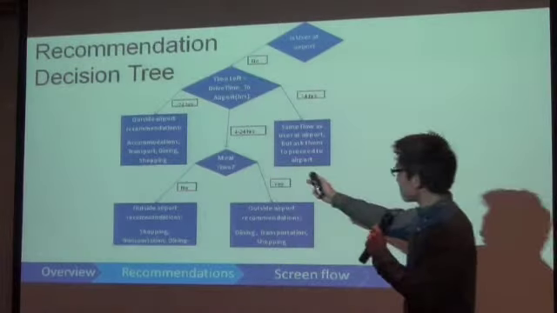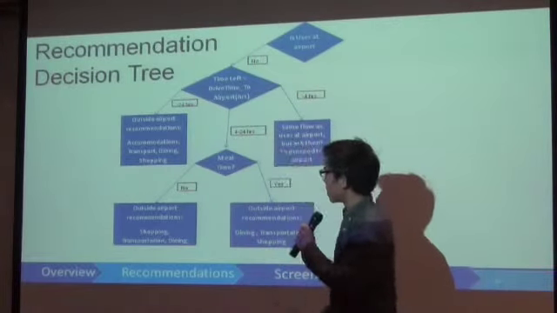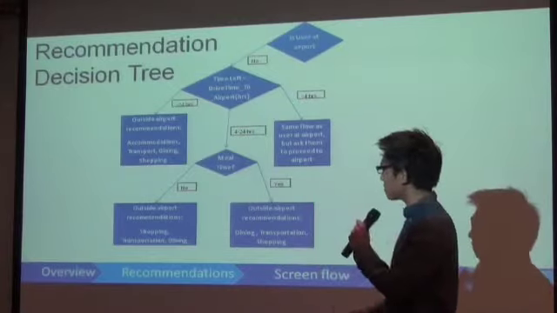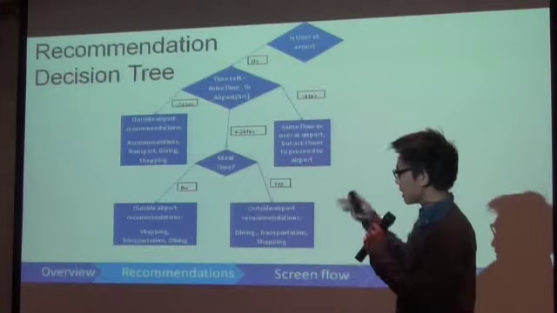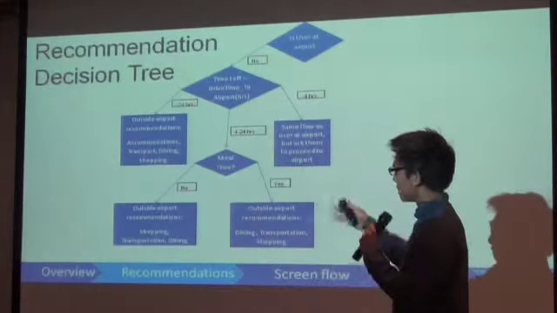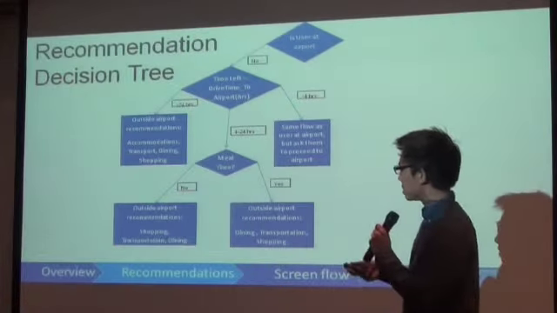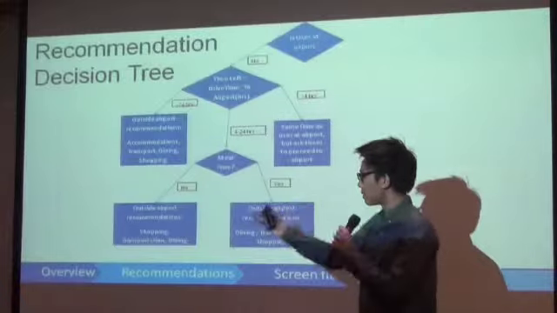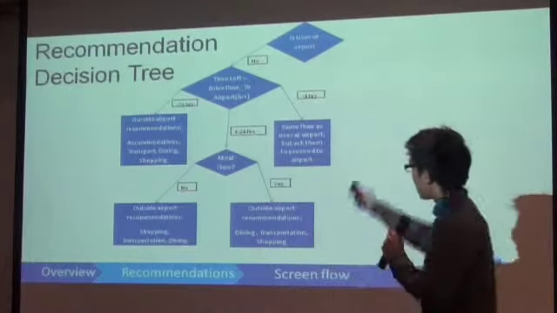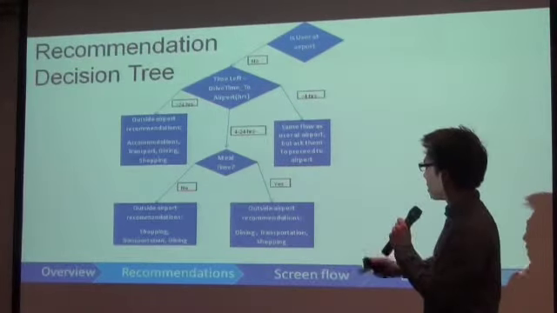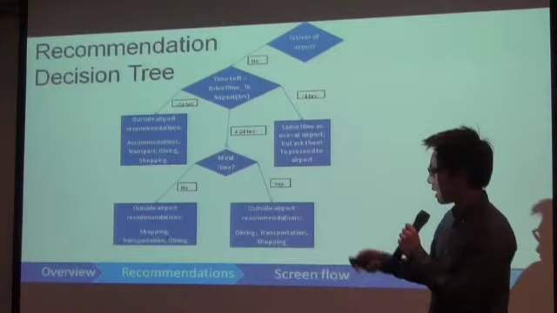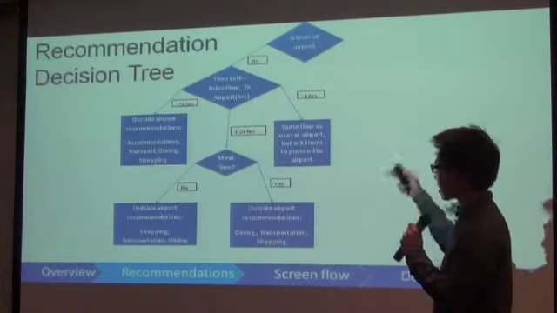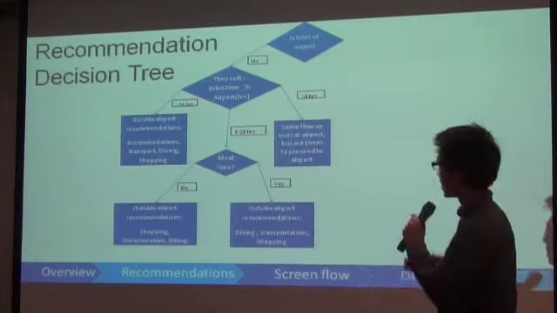For example, for 4 to 24 hours left, it will consider whether it is meal time. If it is meal time, like breakfast, lunch, or dinner, it will recommend dining first, but otherwise, it will recommend shopping places first. Otherwise, if there is not so much time left, it will recommend the user to hurry up and go to the airport, and then recommend the places inside the airport instead.